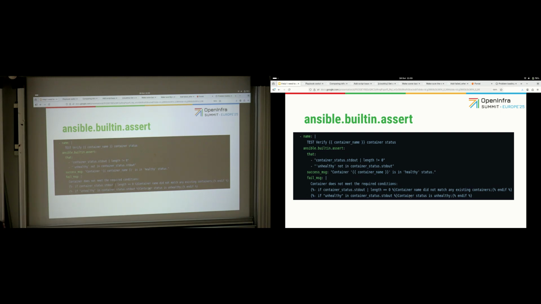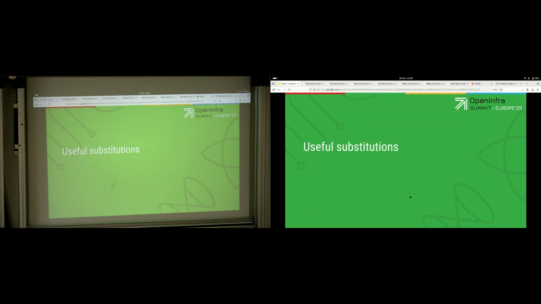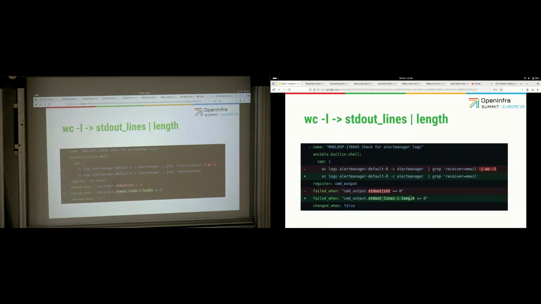And because we're checking for multiple conditions, we then have this templating in the output to tell you whether something is passed or failed, or which condition has not been met. Useful substitutions. This is helpful to go from shell to command.